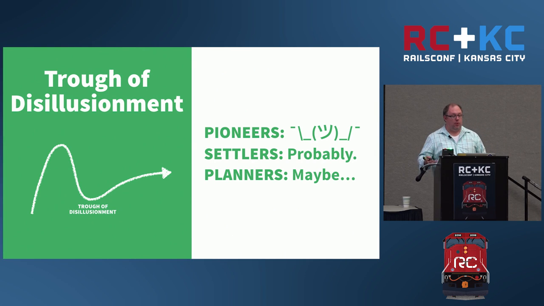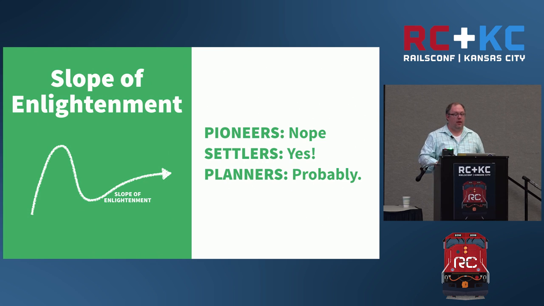Once a tech's hype cools a little bit, it hits that trough. The pioneers can exit the ride if they want. They can change roles and stick it out, but they have to be aware of the fact they're actively switching from pioneer role to a settler role. If it looks like it's gonna make it through the trough, it's time for the settlers to step in, and the town planners can kind of glance up if they want.